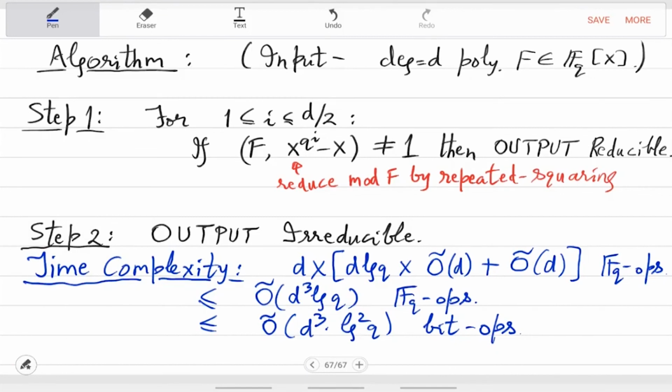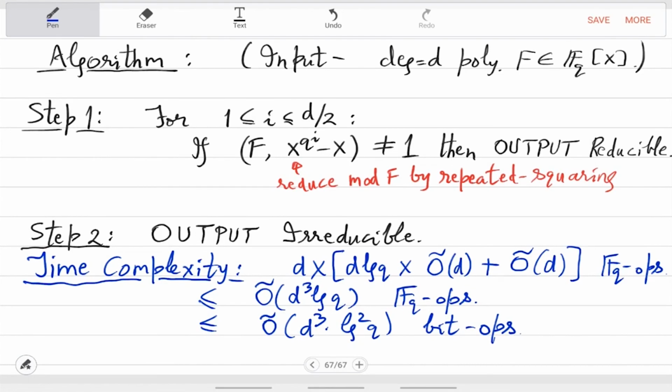So a slight modification of step 1 you have to do, it is not exactly this. Otherwise, the program halts as soon as it gets something, so you are not changing big F. To achieve what I am claiming, you actually have to continue: whatever you get, you remove it from big F and proceed. So you will get the linear factors, then degree I2 factors, then degree I3, and so on.